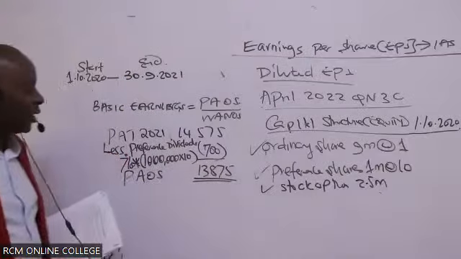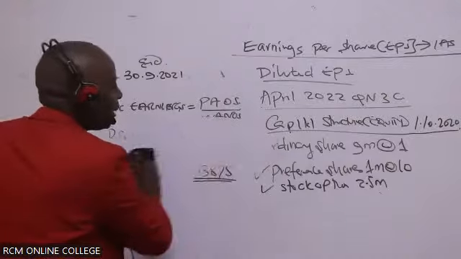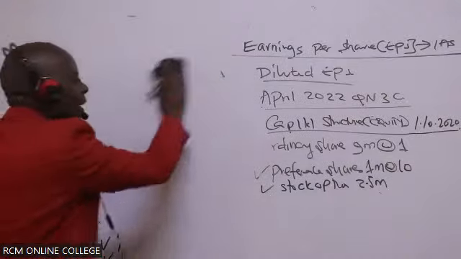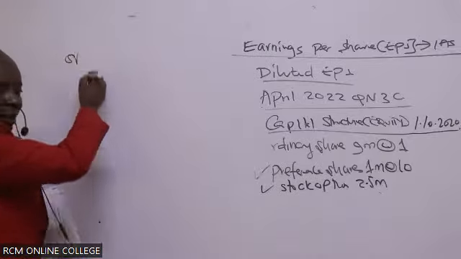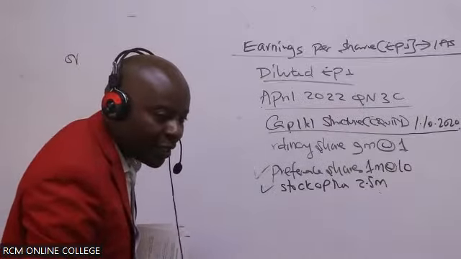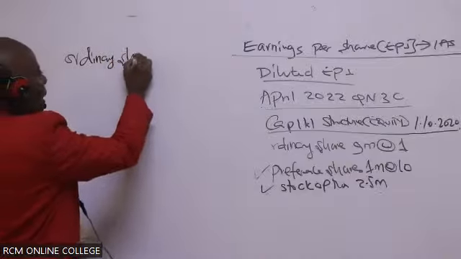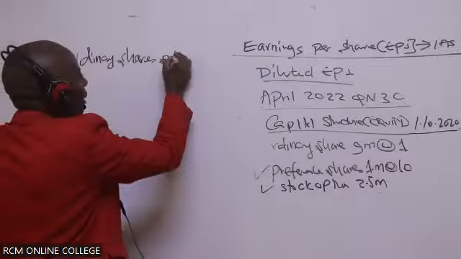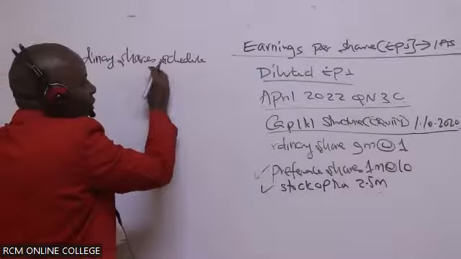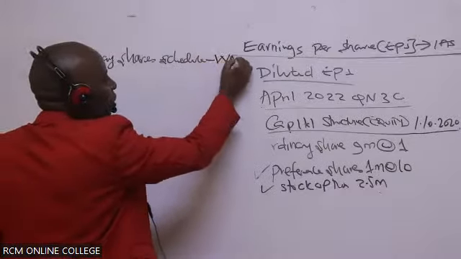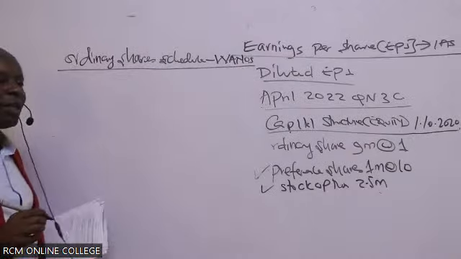I hope you guys will be able to remember this figure. Because we had ordinary shares increasing in the year, it will be very important for us to create a schedule here, which is known as the ordinary shares schedule. You only do this schedule when we have got new issues in the year. Basically this schedule is the one that we shall use to get the weighted average number of shares.